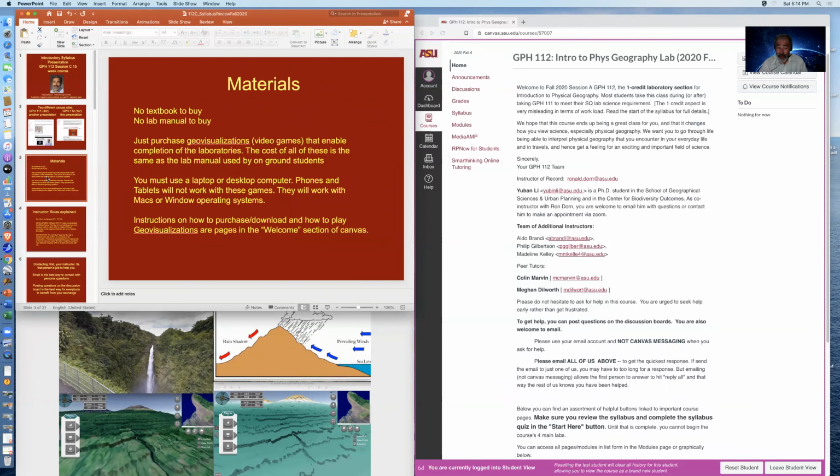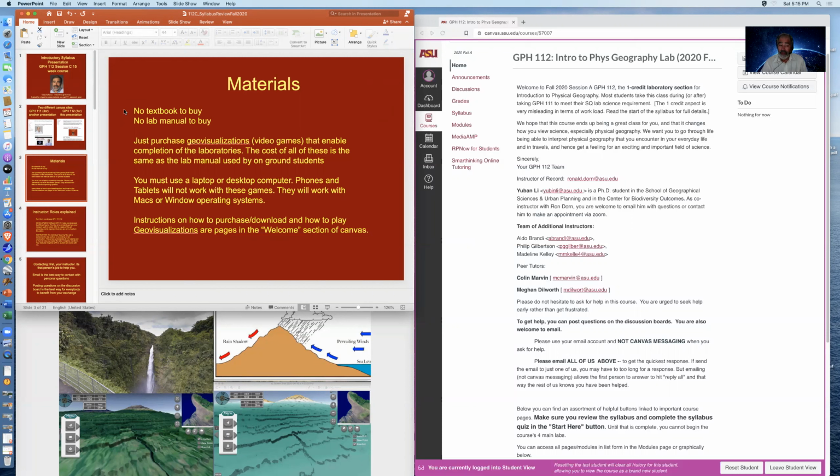The materials for this course: there's no textbook to buy. If you're taking the course in the fall of 2020 in Session C, there's no lab manual to buy. Normally, if there's an on-ground lab, there would be a physical lab manual, but we can't do that in COVID-19 because the labs share equipment, and we don't have enough equipment just for you individually, and then to be able to clean them sufficiently between lab sessions.